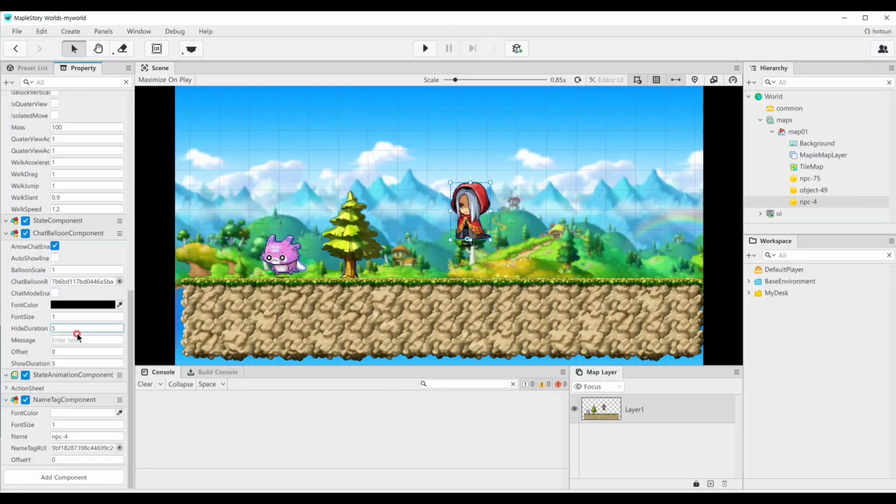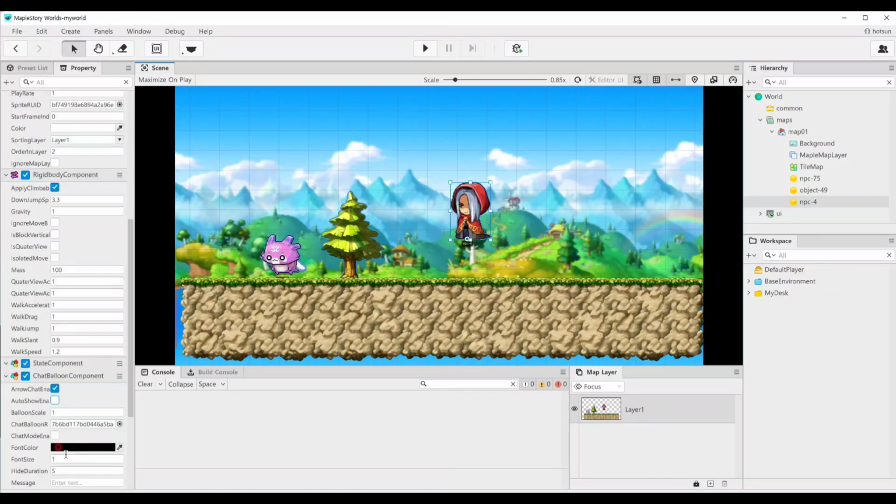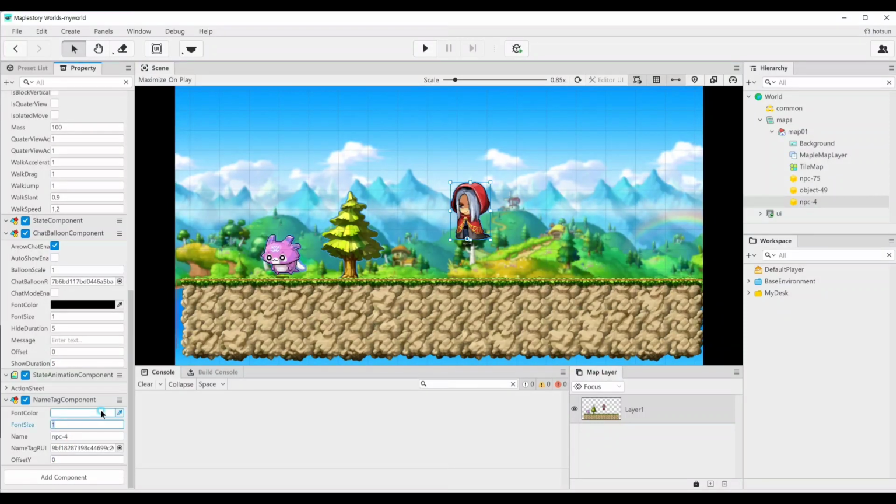And right now, I'm going to change some details in the name tag component. First, I'm going to try to make this name tag bigger, around 5. Oh, it's too big. 4, yeah.